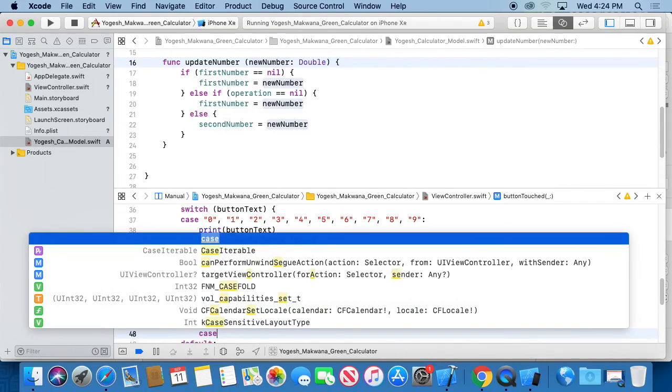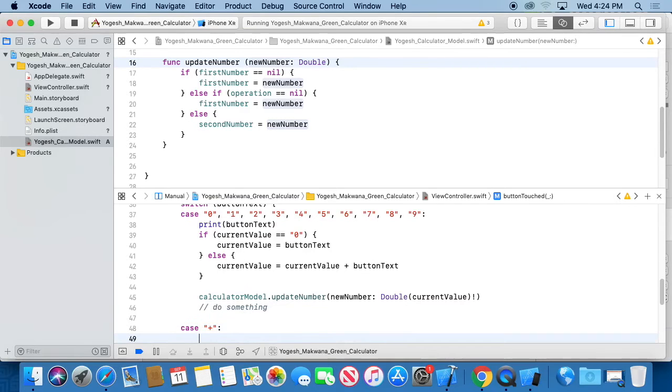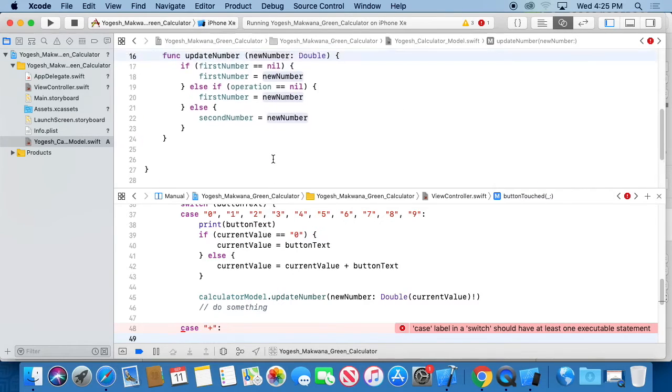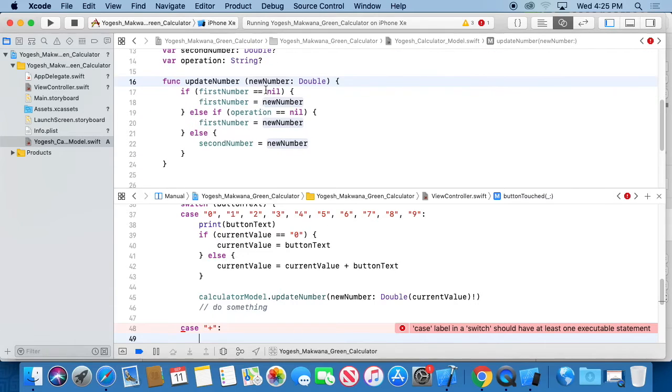Okay, so let's go case. So what do we need to do? We need to set the operation. When that is pressed, we need to update the operation. We can directly access this variable.